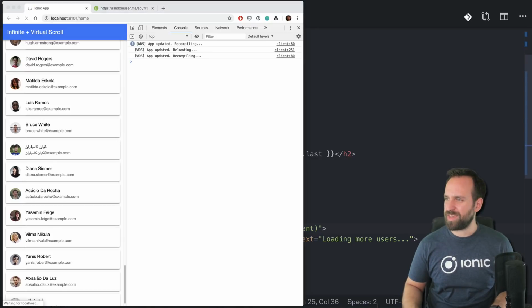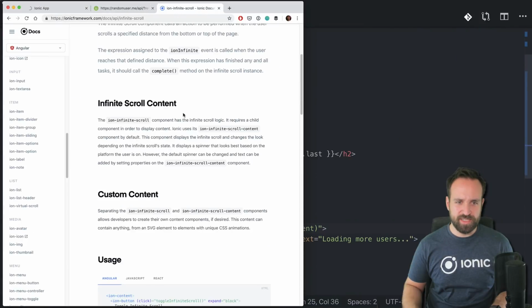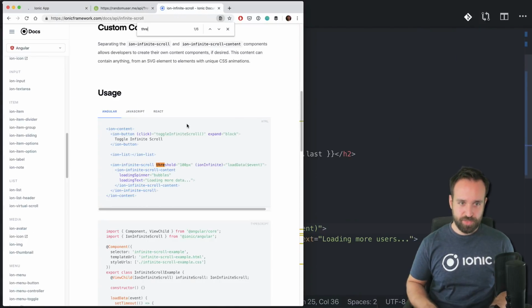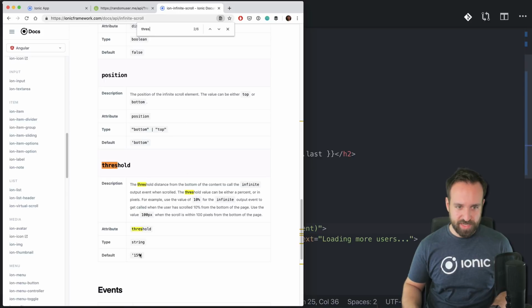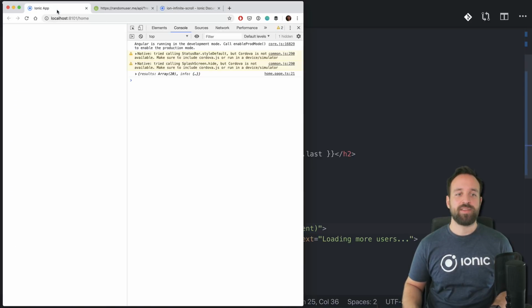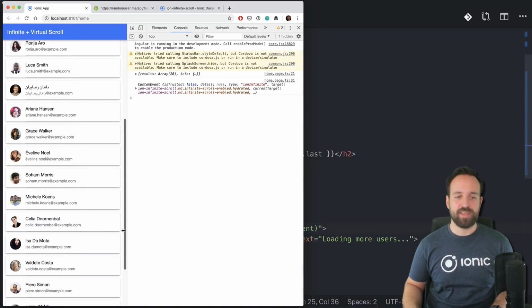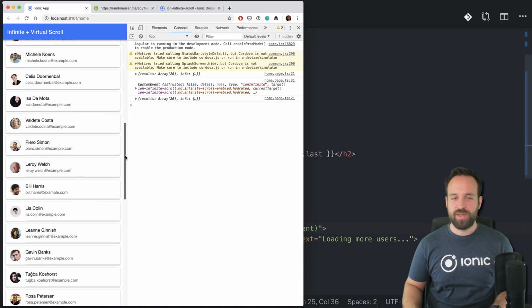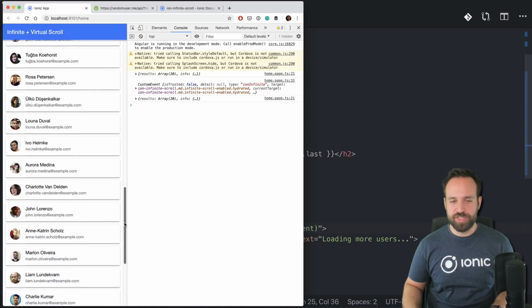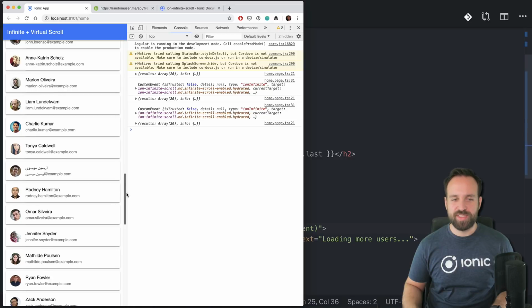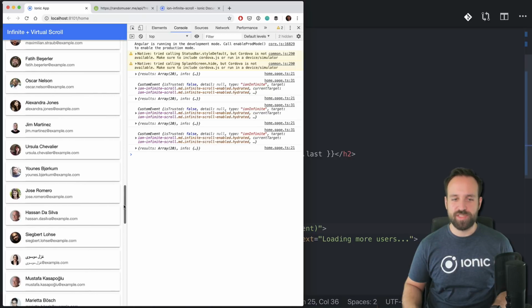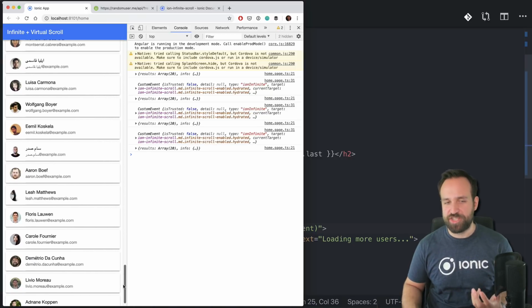As I said, the threshold is by default 15. So let's see what happens now. We go to the bottom. So you see, if we approach it slowly, we kind of don't even see what's going on sometimes, which is basically what you want to achieve, right?